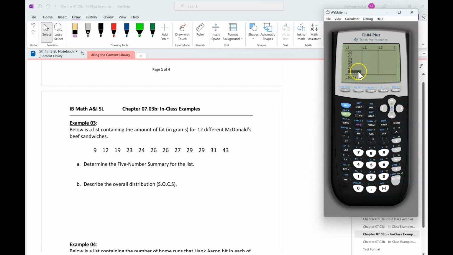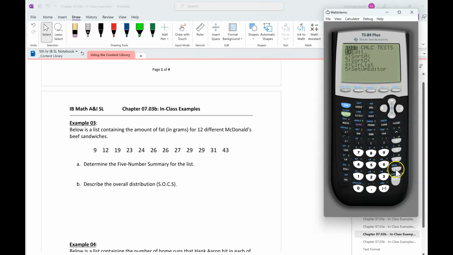So I entered in my data. In L2, I wanted to do the data point minus the mean, right? So the way I would do that, I'm going to exit back to the home screen. I'll do stat, calc, one variable stats. I'm going to remove the frequency list, and then hit calculate. So there's my mean.